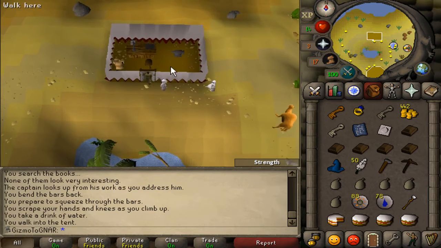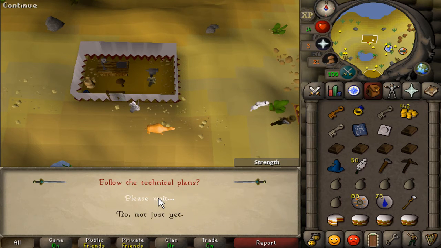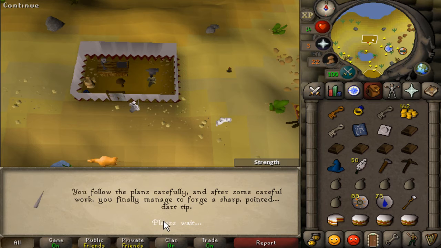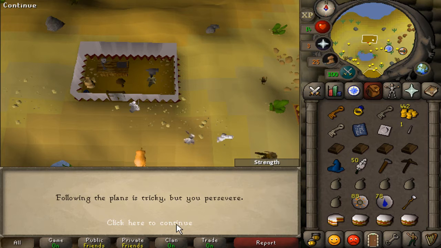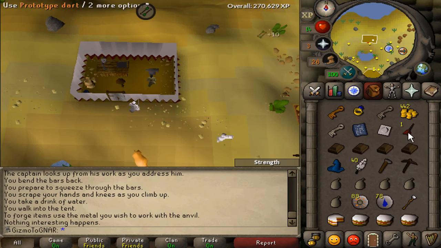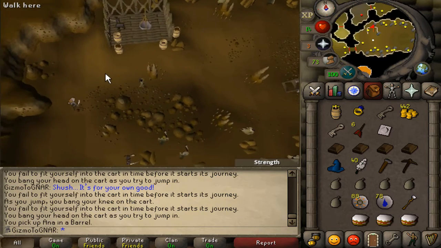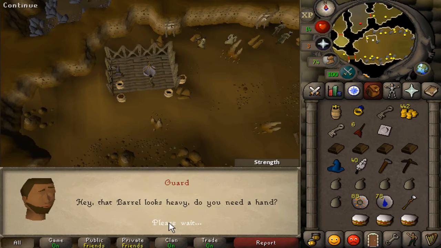So here we learn how to make darts. This will be very important once I get a blowpipe. And it would not be Tourist Trap without Anna, who almost gets me caught several times throughout the quest.